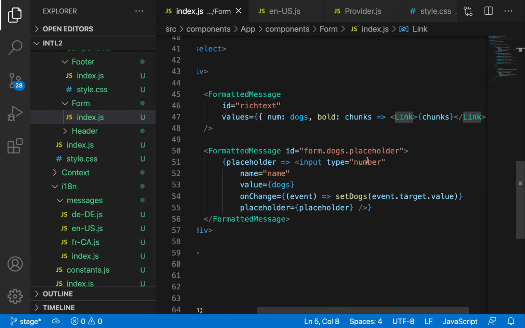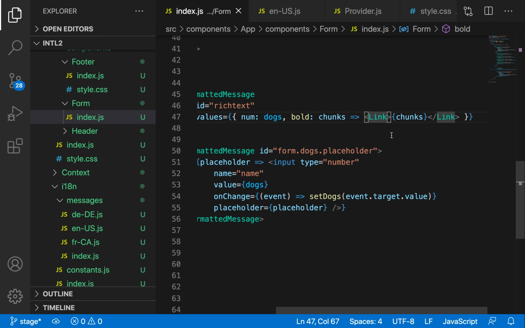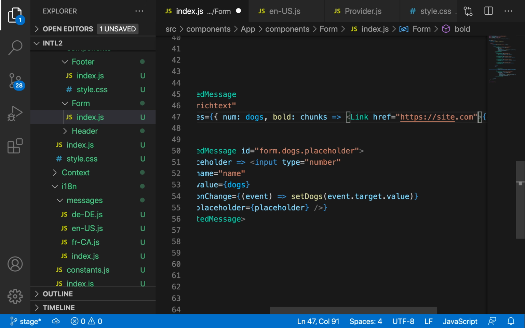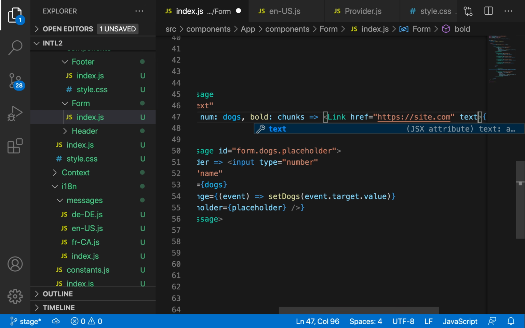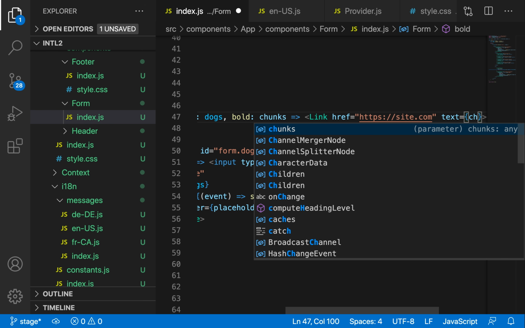Okay, we missed something. We have link. We need href, for example, to some site, and the text chunks.